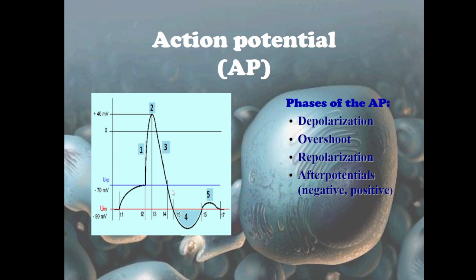In some cases, two after potentials can be recorded. After depolarization, from the firing level to the resting membrane potential. And after hyperpolarization, from the resting membrane potential down. Look here, negative 90 is the resting membrane potential, and it becomes even more polarized than it rests, negative 100, for example, millivolts. But these after potentials are not always recorded.